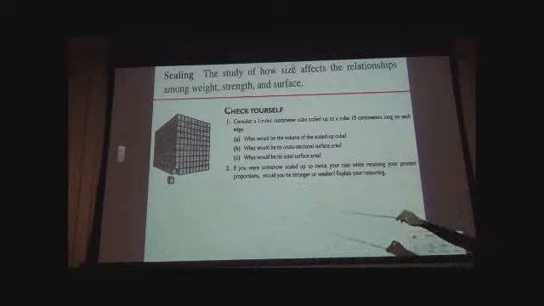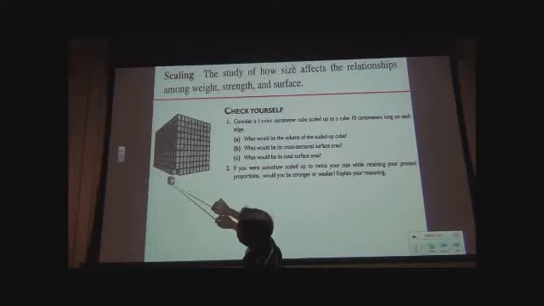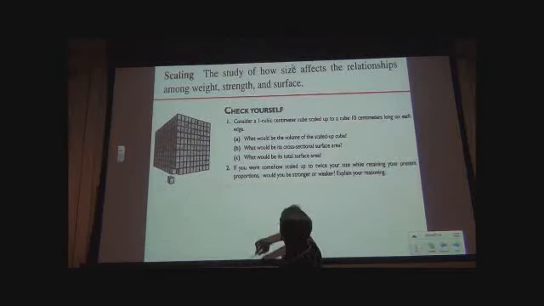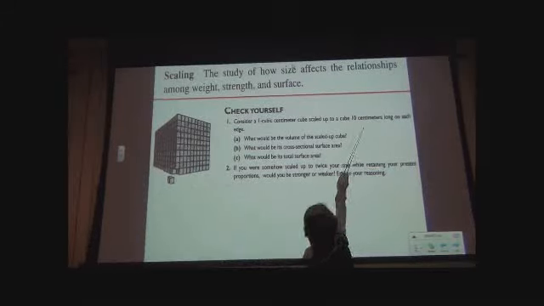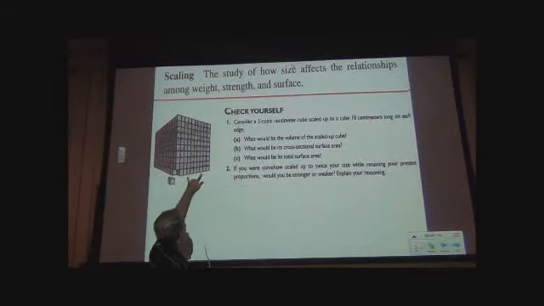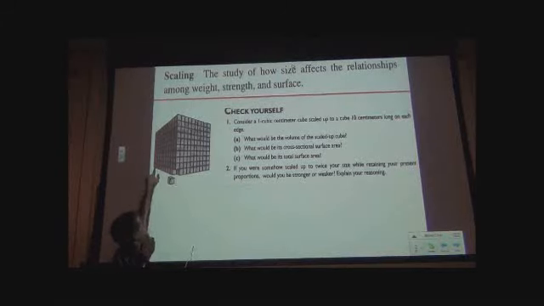So continuing with the concept of scaling, consider a 1 cubic centimeter cube, right? 1 centimeter by 1 centimeter by 1 centimeter. So each of the lengths, X, Y, and Z, is 1 centimeter. So that's the 1 centimeter cube. Now, if you scale this up to a cube that's 10 centimeters long, you take 10 of these, that's a long line, right? So along one dimension, 1 cube became 10. Now, if I put another 10 along the side and complete the square, how many cubes do I have?